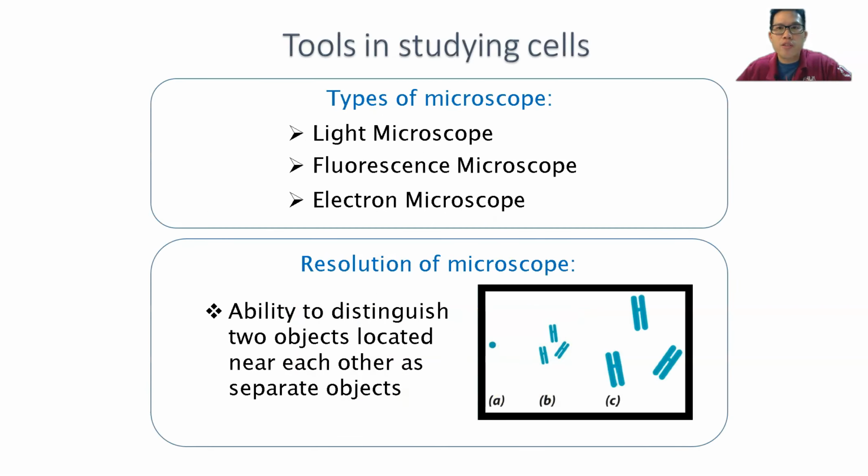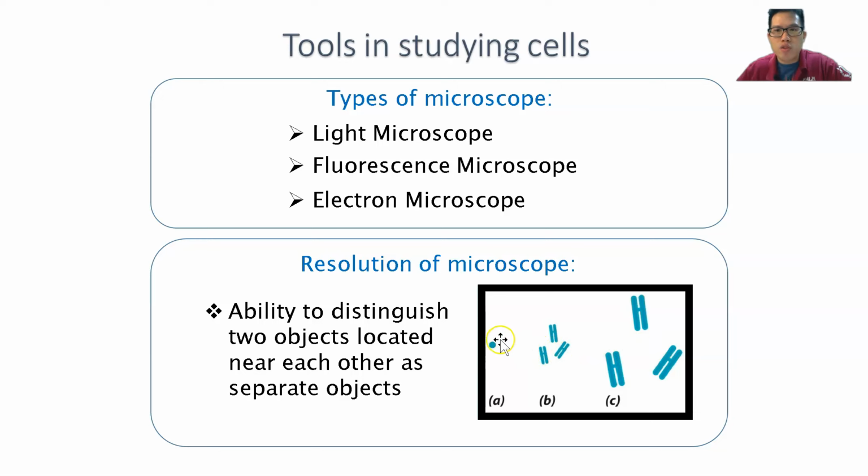We have different types of microscopes. We have the light microscope, the fluorescent microscope, and the electron microscope. These different types of microscope exist because of resolution. What resolution means is the ability to distinguish two objects. For example, you can see from here, this one is low resolution, you can't distinguish at all. Whereas in this one you start to be able to distinguish, and this one is much clearer. Different types of microscope have this ability.